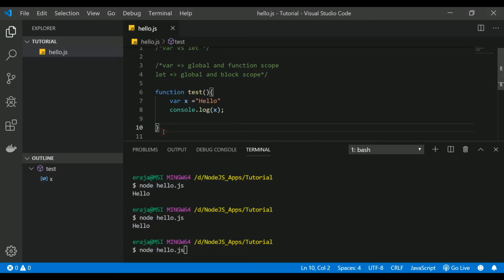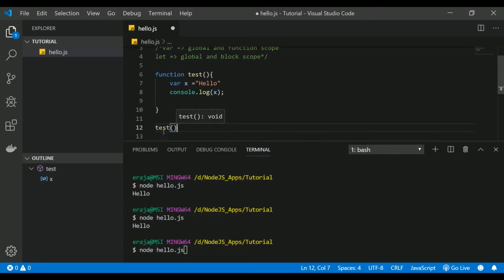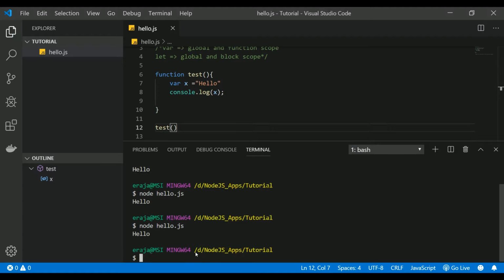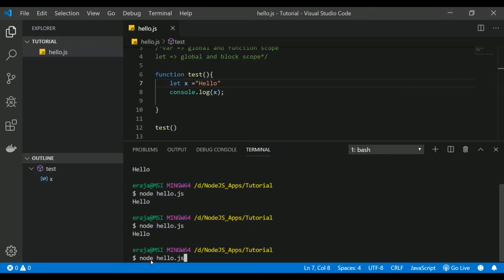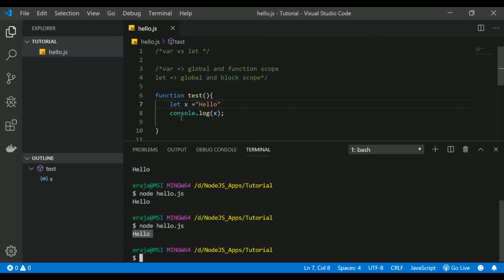I need to call this function so that it will be executed. If I execute it with var, it prints hello, since I declared variable x with the var keyword. If I replace var with let and execute the same function again, it still prints the word hello. So where does the difference come from?